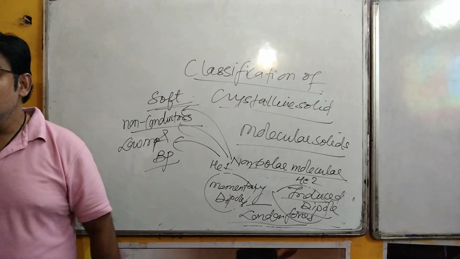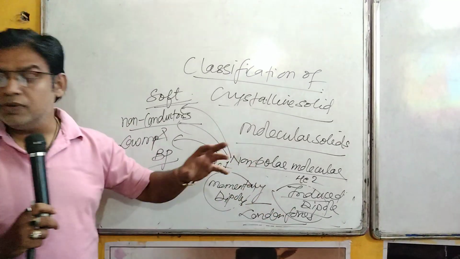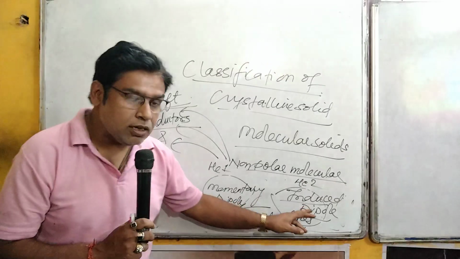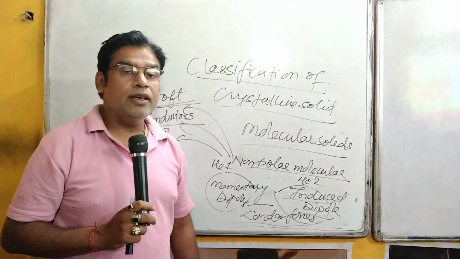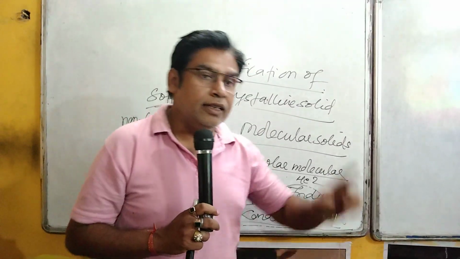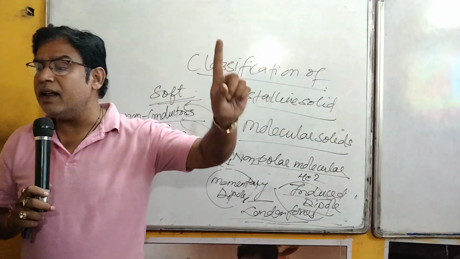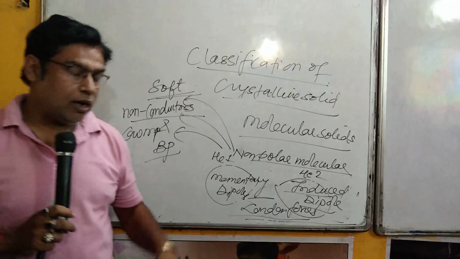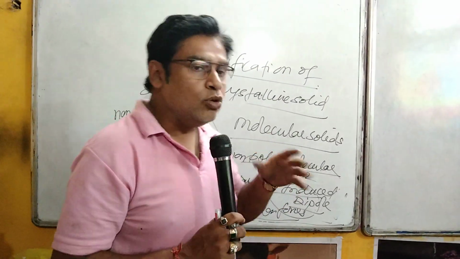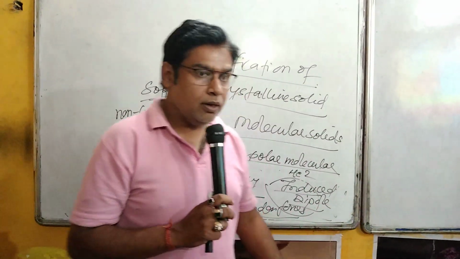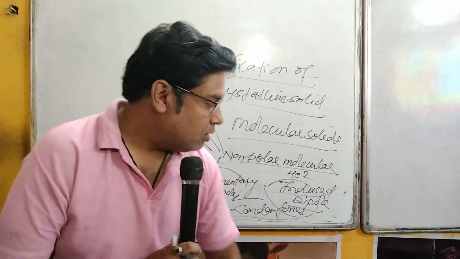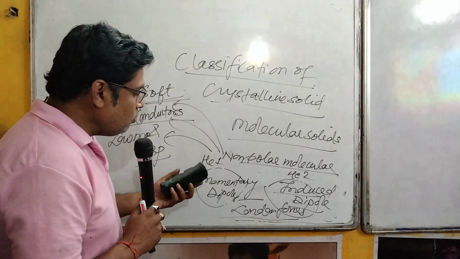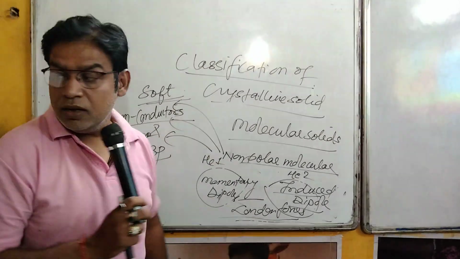And as I told you, this is due to weak intermolecular forces of attraction. As I told you earlier, they mostly appear in two states: either gases or liquids. When? At room temperature and pressure, they are mostly gases or mostly liquids. This was all about the non-polar molecular solid.